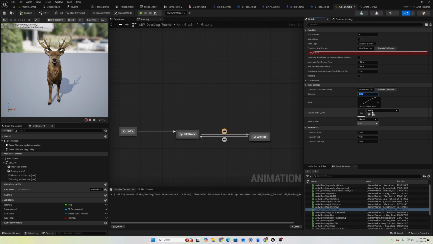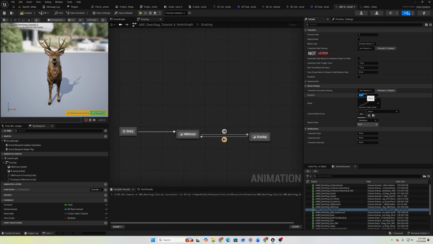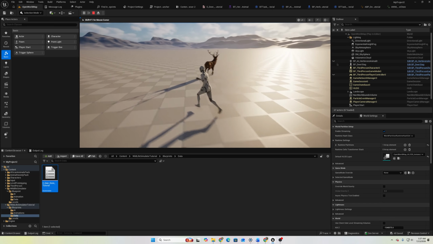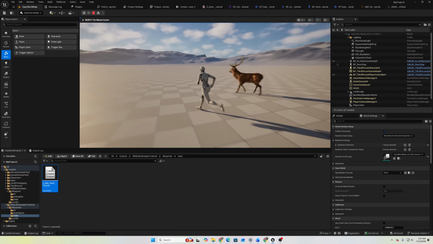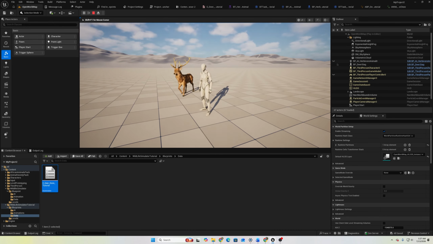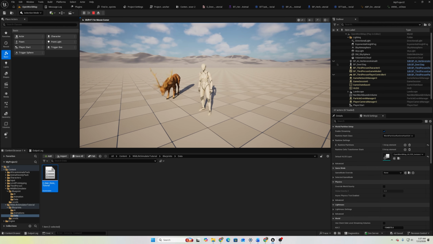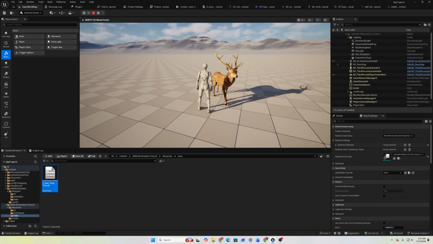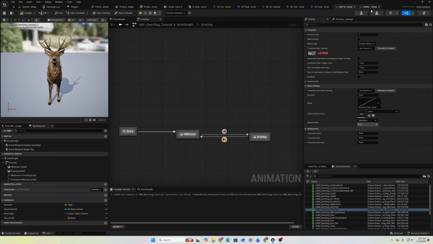Let me add 0.5 here, and for this one it is okay to add 1 second, and let's check. Okay, now he is free roaming and stopped chewing and then grazing. Oh, he stopped.